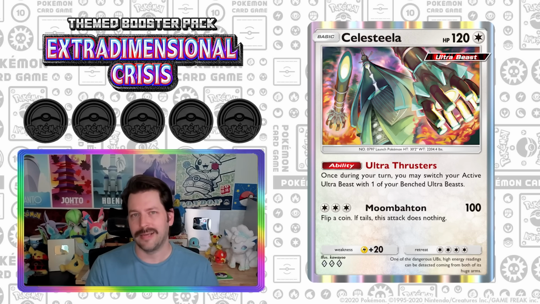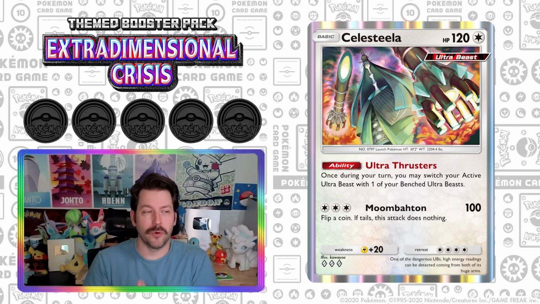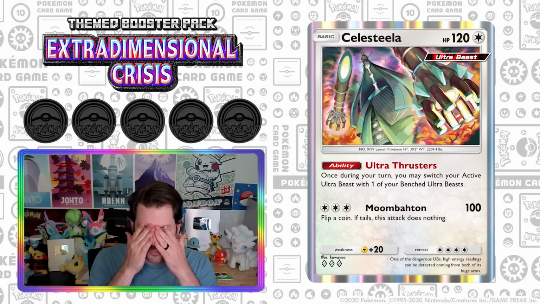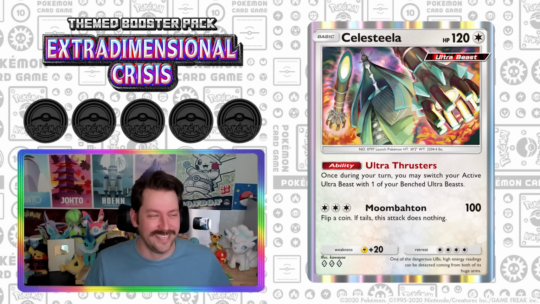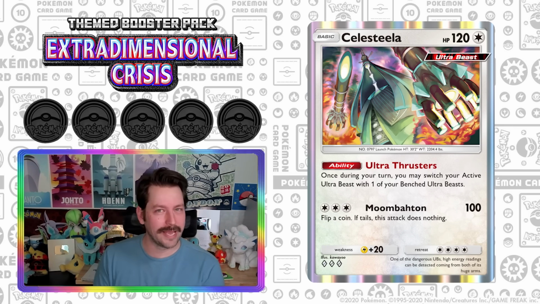You also can tank a lot of damage with this with 120 HP, so this could be a really strong card. It's extremely specific, which of course means I don't think I could say it's like a 5-star card necessarily, but you know, for Ultra Beast decks, maybe it is a 5-star. I called it 5-star instead of 5 coin flips. The system doesn't work. It could be a 5 coin flip card, but I'm gonna say that this is probably like a 4 coin flip.